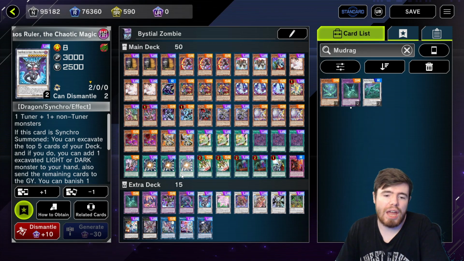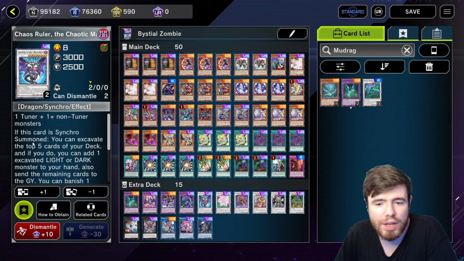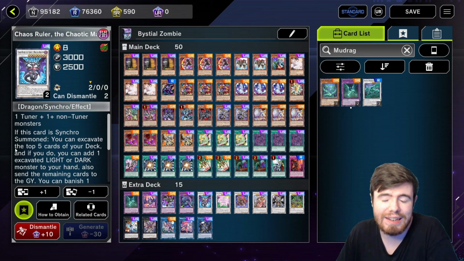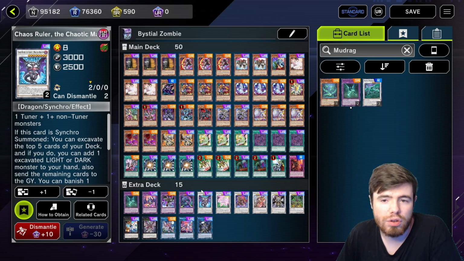Chaos Ruler, we've talked about time and time again. Everybody knows what this card does. Mill the top 5 cards of your deck, grab a Light or Dark among them and add it to your hand. You can also special summon it from the graveyard by banishing both a Light and a Dark. Crazy alongside something like your Shinobi Necro, and just generally really nice to have a recurring Dark level 8 Dragon, for sure.